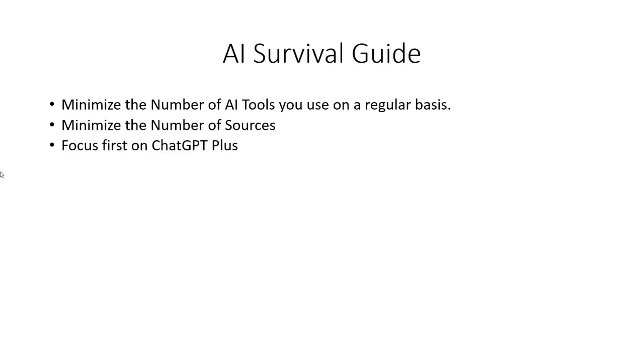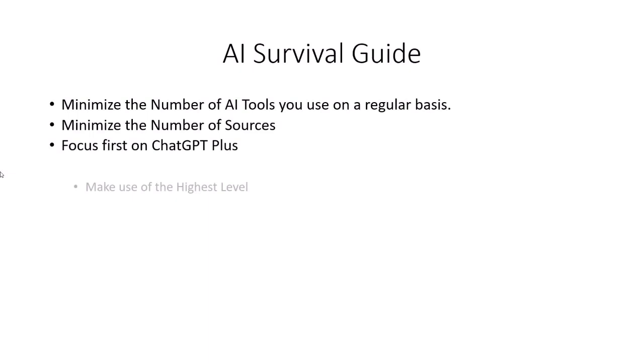And what I suggest that you do is focus first on ChatGPT Plus. It's not that ChatGPT Plus is going to be perfect. It's a paid subscription. It is something that you've got to pay for monthly. But instead of paying for tens of subscriptions for various uses, one way to get access to quite a few tools in one area to do just about everything you're going to need to do as an information marketer or as a marketer is going to be ChatGPT Plus.